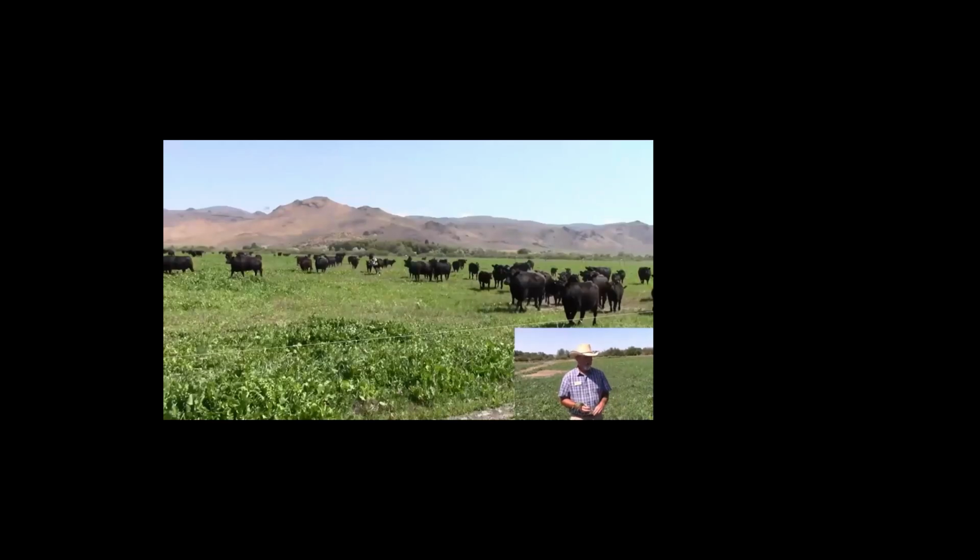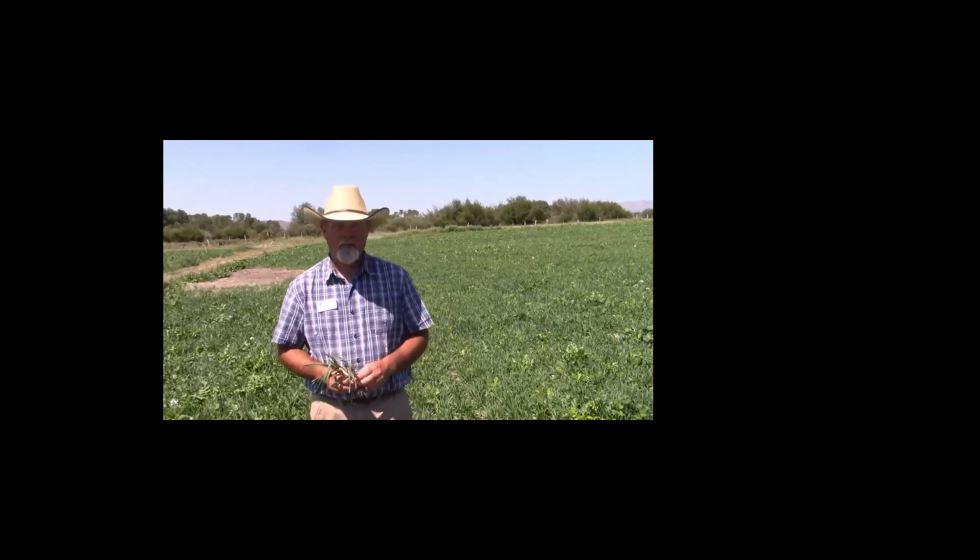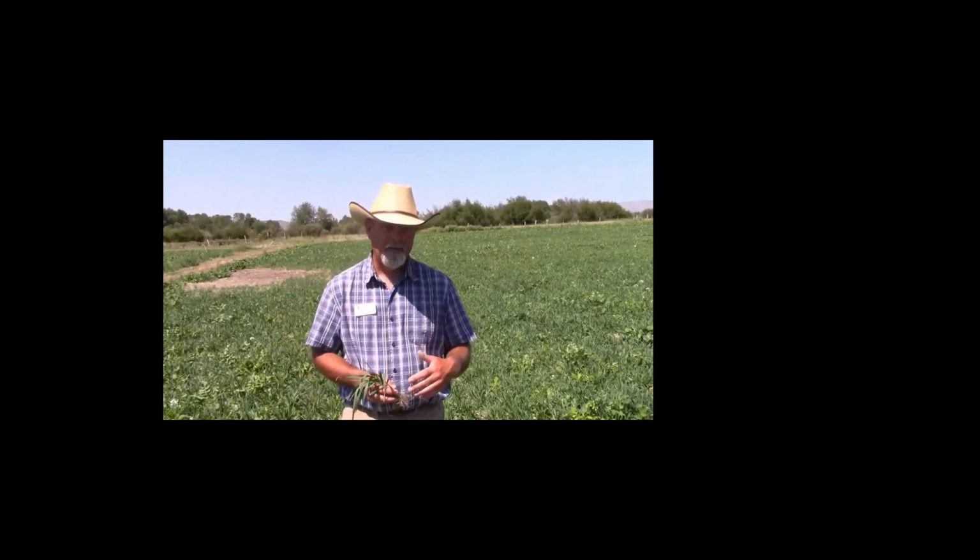The other thing is that in this particular area, this field had been barley for 3 years in a row after it had come out of alfalfa. The rotation here is pretty much limited to alfalfa, barley, and then perennial pasture, and trying to find something else that will work, that will be profitable for the grower, add the soil health component, and break up some of the same crop-on-crop issues is only going to benefit the growers throughout this valley.